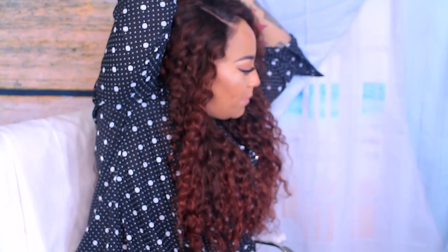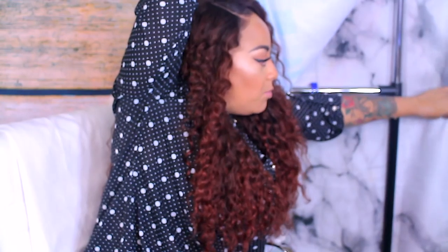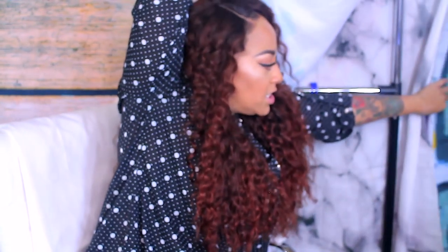You can get an array of different styles, and what I like about them so much is if you don't want to keep them out and open, you can definitely just fold them up and put them away, and there are some more back here. They won't be in the way, versus the vinyl ones that always are in the way. They're really, really cheap and inexpensive. The size that I get is like a 5x7, I think. 5 foot by 7 feet. I think that size. Yeah, I get all of my backdrops, which I absolutely love, from Rosegal because they're different. Okay, let's get into the clothing.